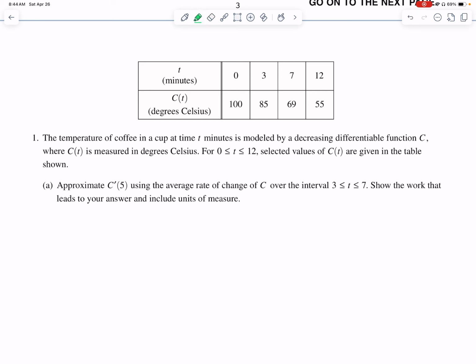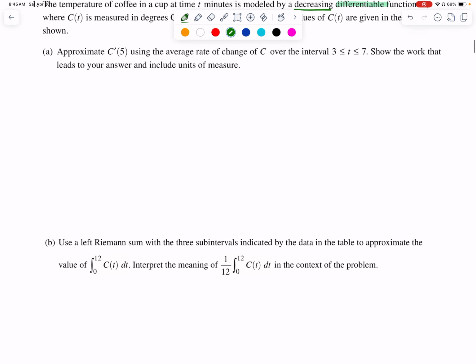So a couple things about this that you might note. Anytime they say differentiable, I'm going to make a connection that it's got to be continuous also. A lot of the theorems we use in calculus require either continuity or differentiability, so making that connection could be helpful. And then sometimes this decreasing thing could come into play as well, especially if we're talking about an estimate of some kind, especially a Riemann sum, which I do believe this one has. Oh, look at that. Answer choice B.